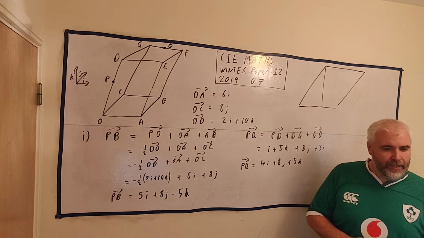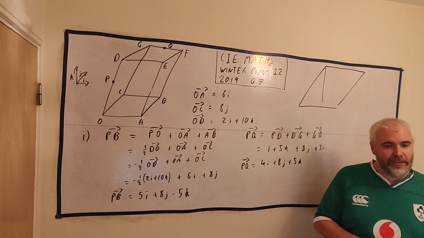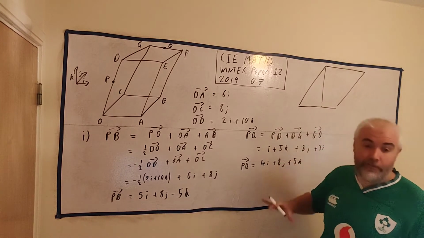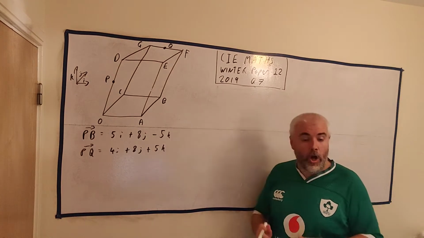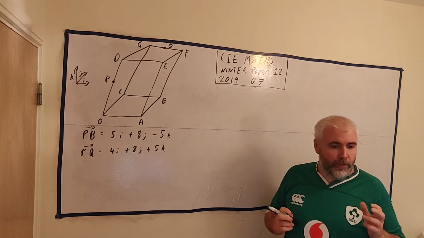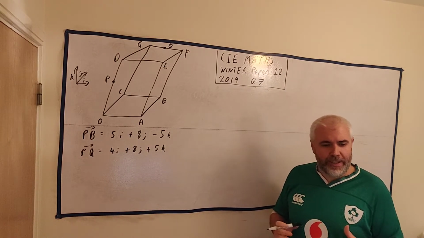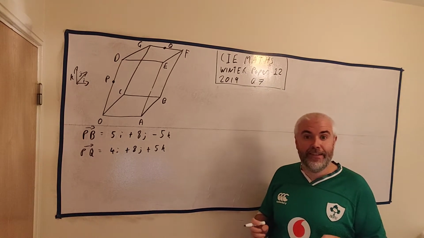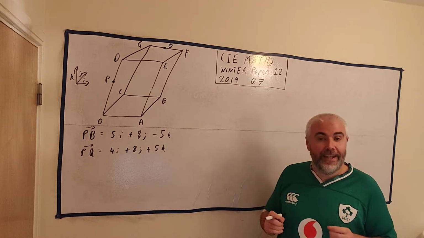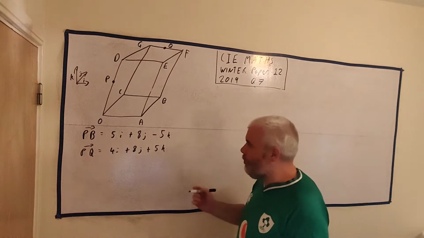Part two, determine whether P is nearer to Q or B. I think I'll rub this out first before we get into that question. Okay, to repeat myself, part two says determine whether P is nearer to Q or to B. So basically what I'm wondering is the length of the distance between P and Q and the length of the distance between P and B. See which is bigger. So we just do both of them.